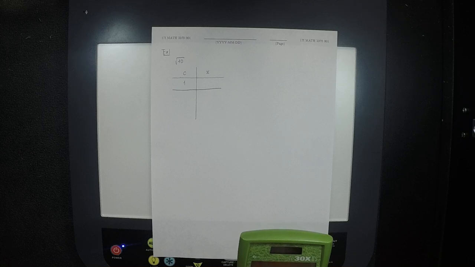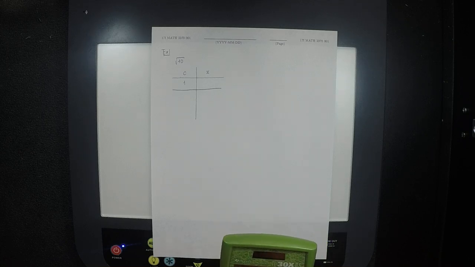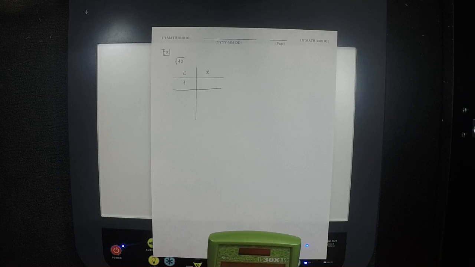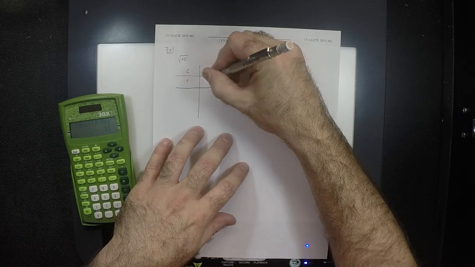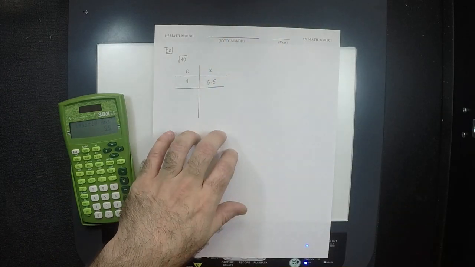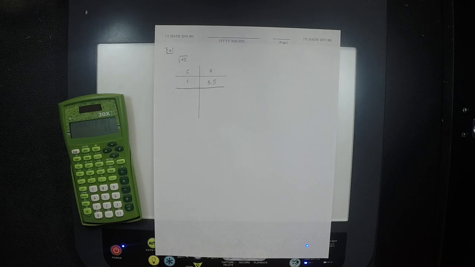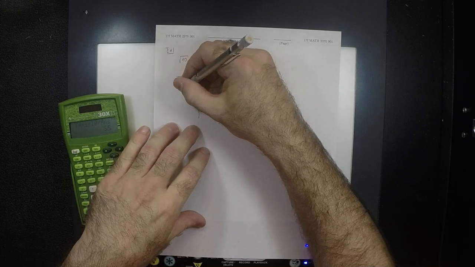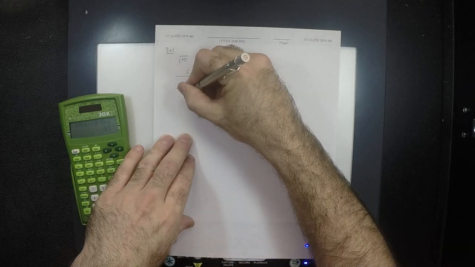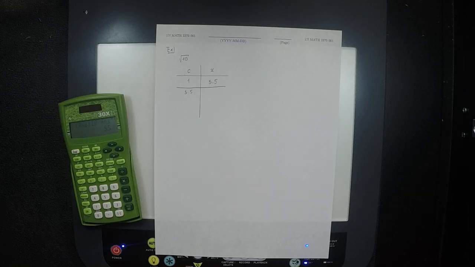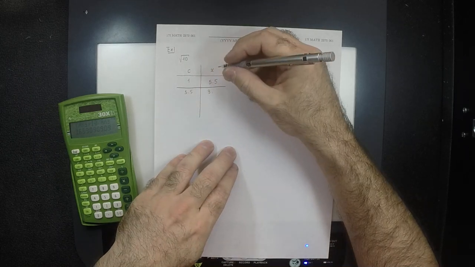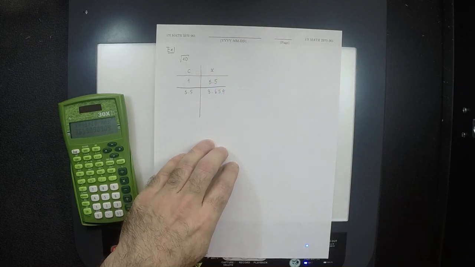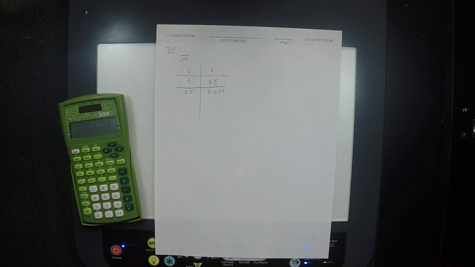I'll use the calculator here to do it. Then the update is 5.5. That doesn't look so great, right? 1 is not nearly the square root of 10, and neither is 5.5. But it's technically closer. Maybe we're getting better. So now the current guess is 5.5. Supposing we use that as the current guess, the update is, according to my calculator, to three places, 3.659. Okay, so that's a better guess.